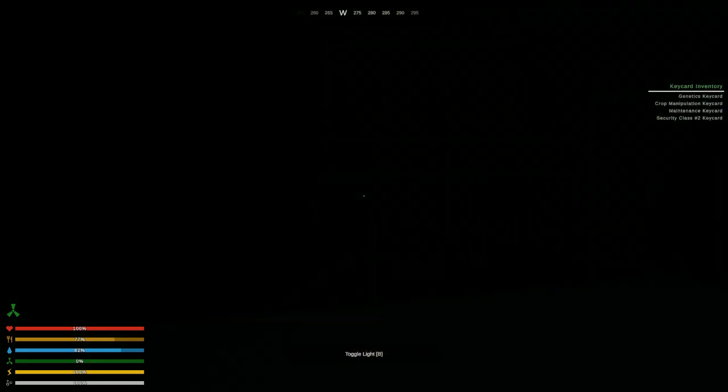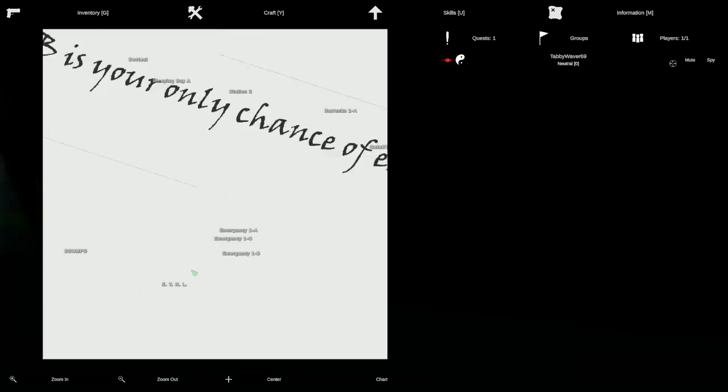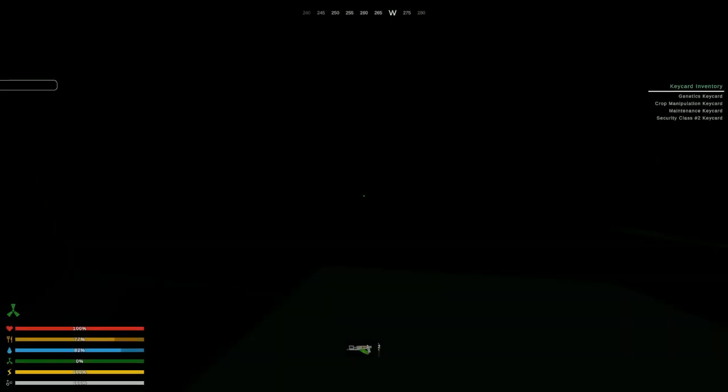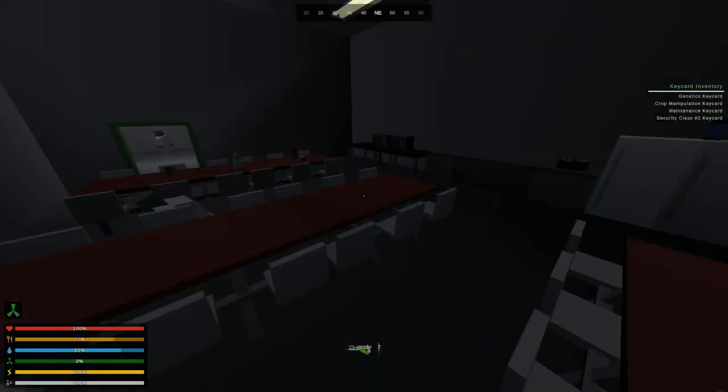Like, here I'm at genetics B or C. I'm at just genetics, I don't know, I can't see the number. Can you just teleport me, for God's sake, to Sleeping Bay A? Teleport. Sleeping. There, I think you gotta teleport to genetics first, then you can teleport to all your locations.